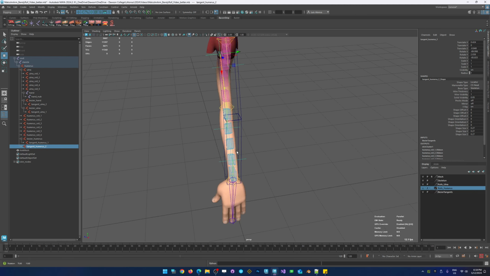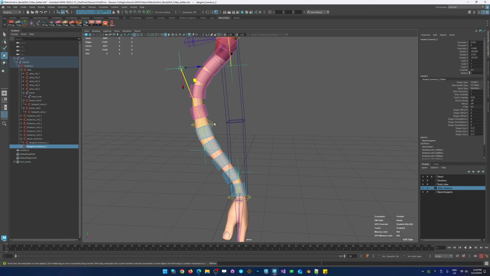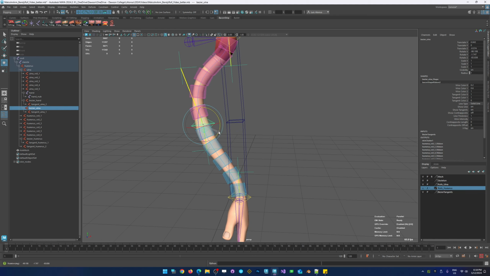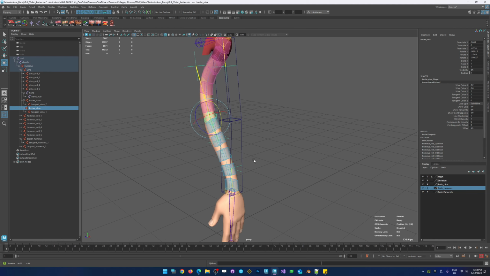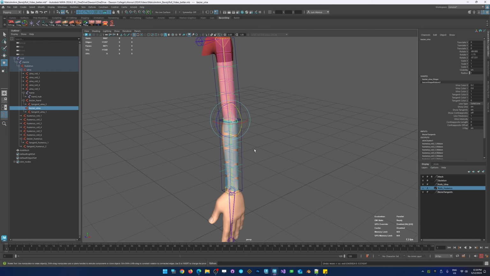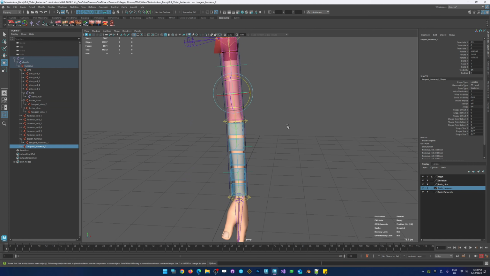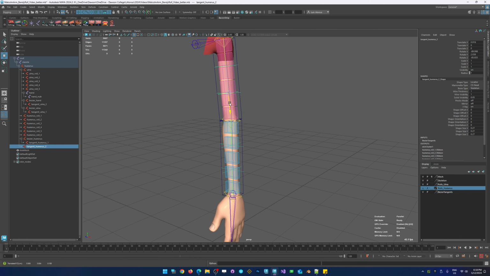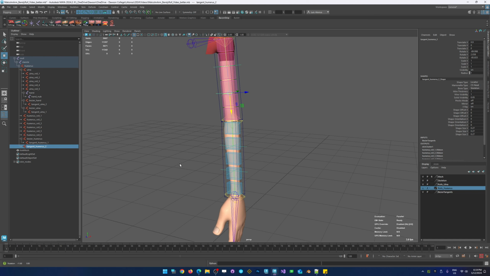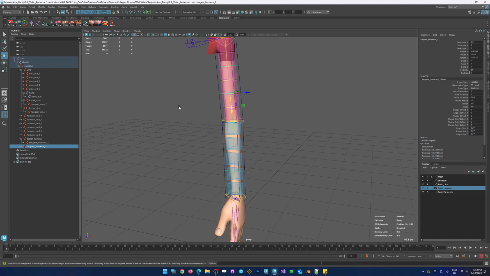So you have a lot more control with this than you would with the other setup, and doing this manually would be kind of painful. Just by changing the distance, you can control how close they are to each other, and so on. So you already have a pretty good setup for bendy bones.